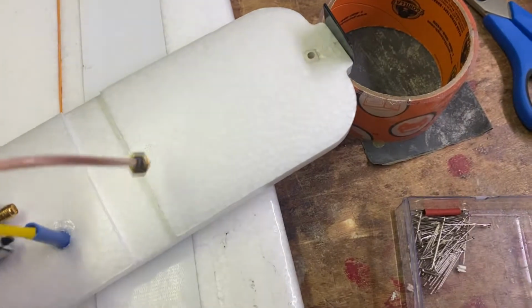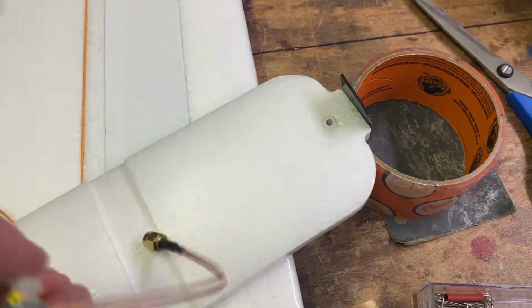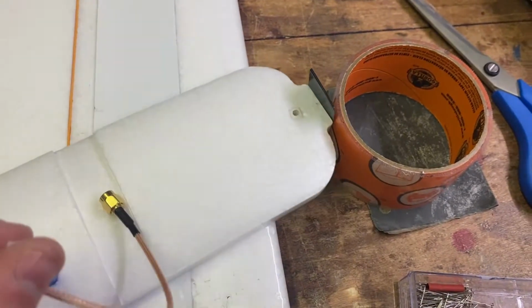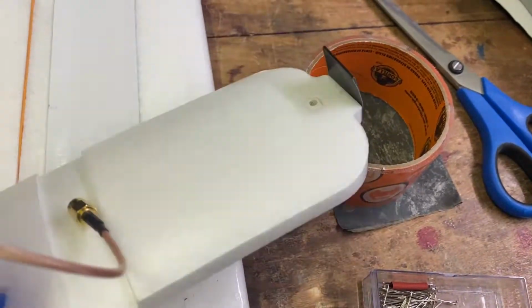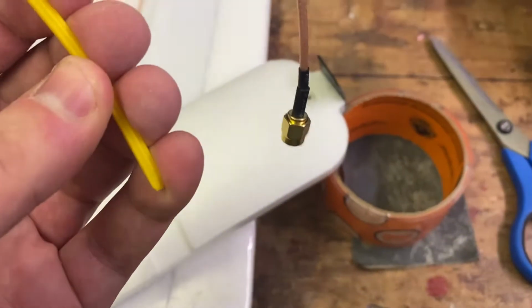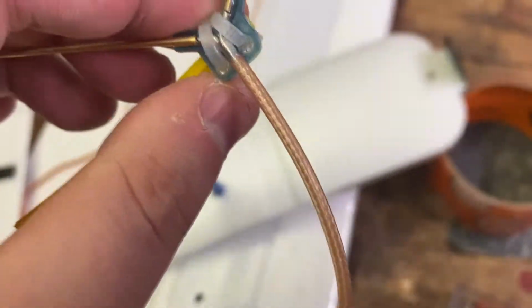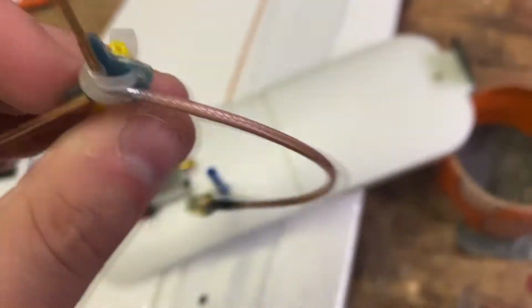The reason I have it is you can put it in here. And compared to being on, say, a lollipop stick, it gives it a little bit of flex, because the yellow bit's flexible. The blue bit isn't as flexible, but this yellow bit is quite flexible, as you can see. So it means that if it gets knocked, it doesn't immediately get broken. The way I fix this on is a little bit of super glue to hold the yellow thing on, and the tie wraps around through the holes, and then more glue over the top of that.